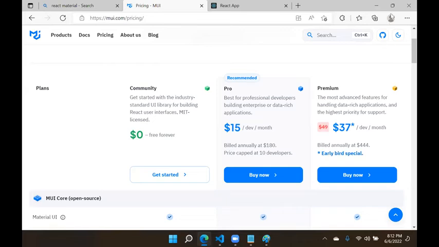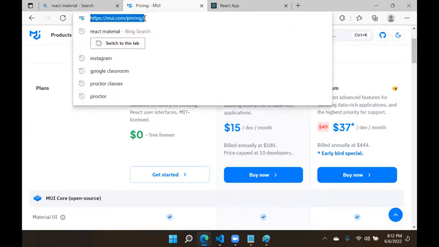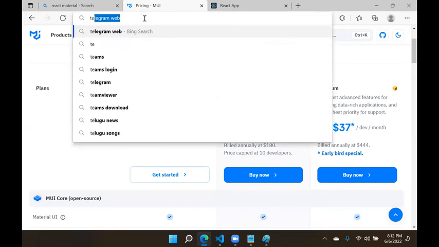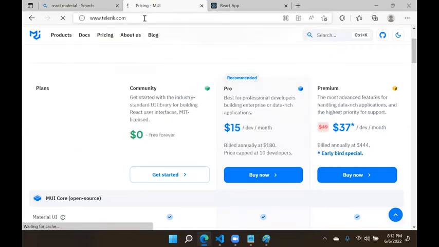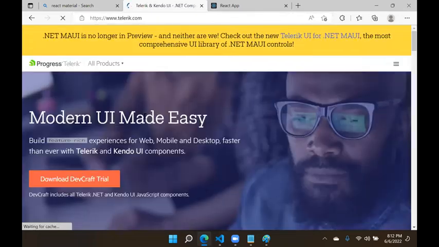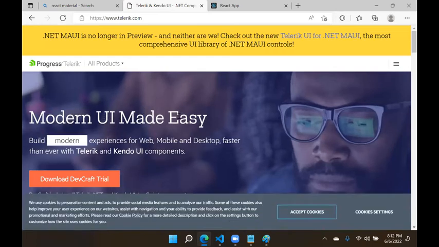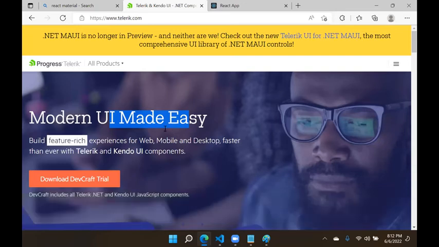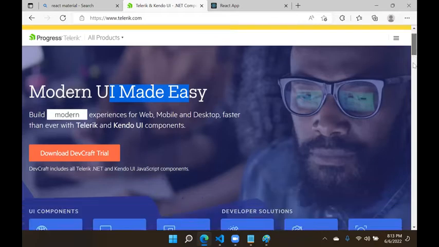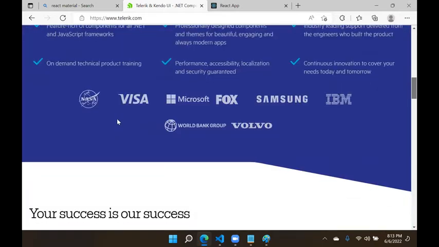You see, there are so many third parties. This is one. Suppose we have a third party like Telerik. This is another third party. This is another third party. Modern UI made easy. You can purchase a lot of UI related components from these people. You can see these are the customers of Telerik.